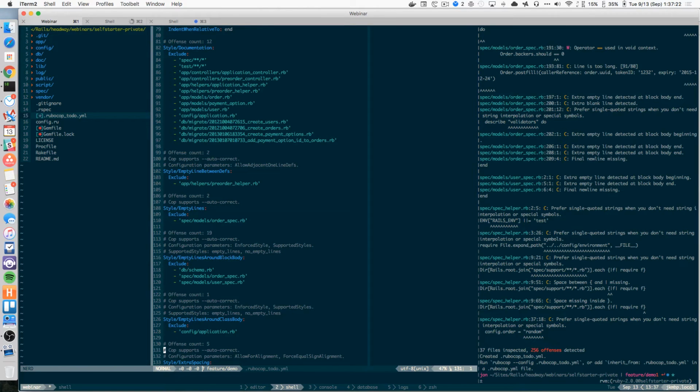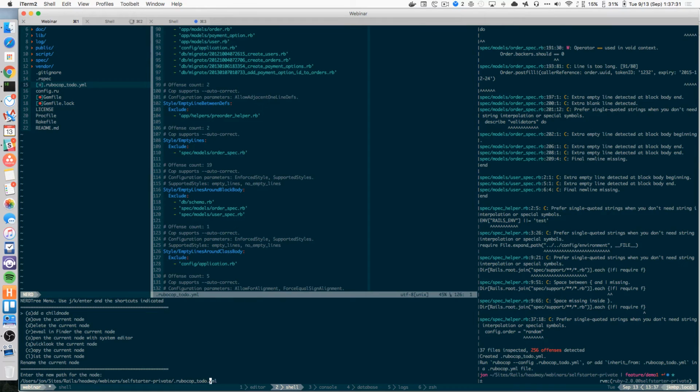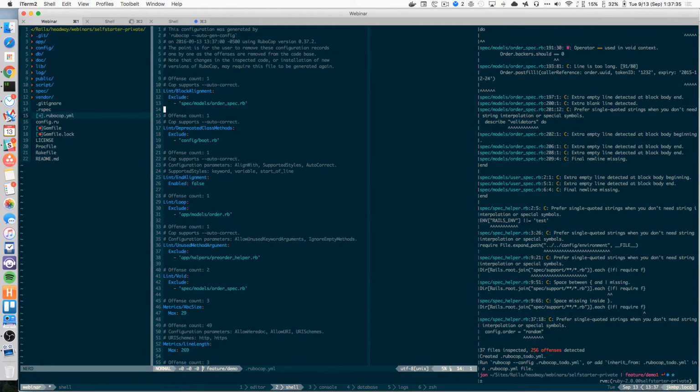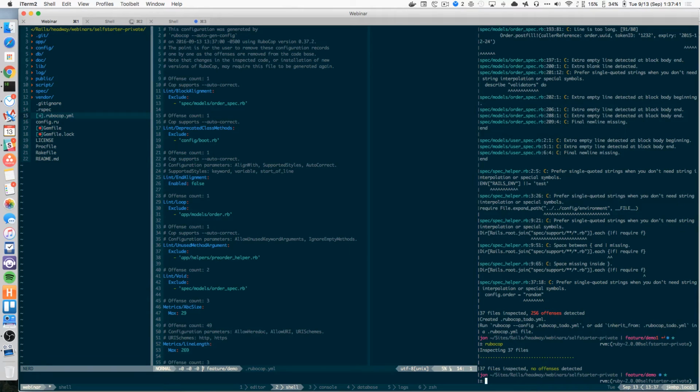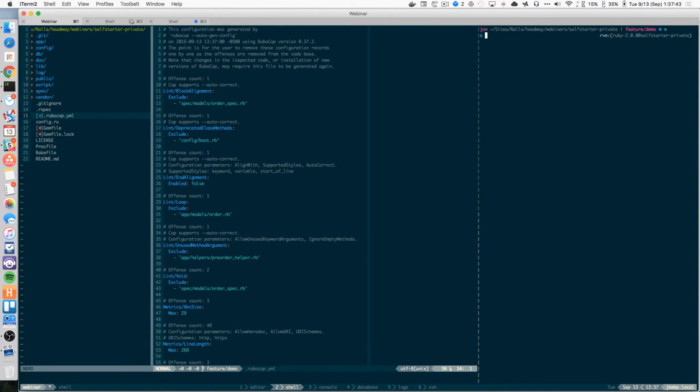So it's saying, hey, you can look through these issues, you can implement them one at a time as you wish if you want to go incremental, but let's just say, let's change this to be the .rubocop.yml file and run RuboCop again. And look, no offenses. Well, that's okay. This is now what you would do to say, yes, I want to enable some of these. It's saying exclude all of these, enabled false, right?